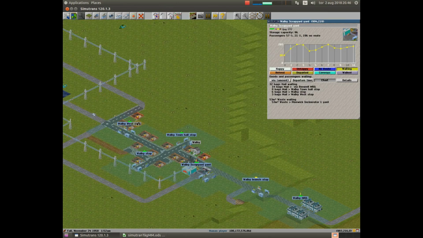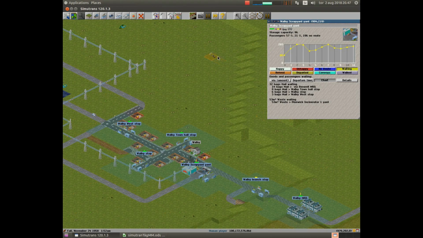But as usual, that takes some time, so we move on with the next topic, which is this scrapyard. And here is the station and the statistic. As we can see, this station is at the moment green. However, they have 200 bags of mail lying around for a long period of time. That means that this station is crowded. And we can see here they normally drop under 100.